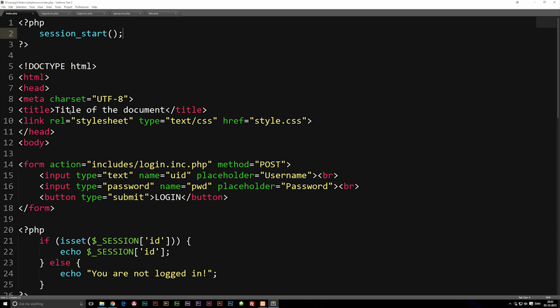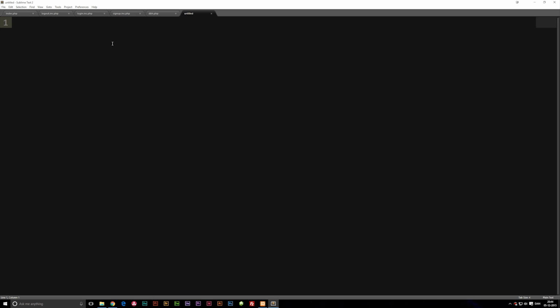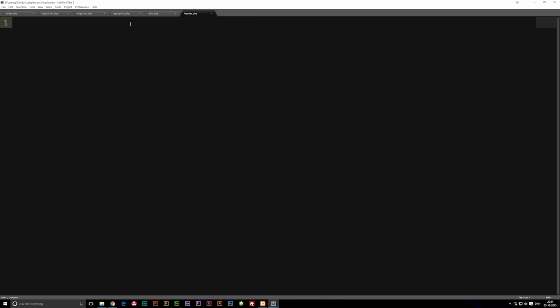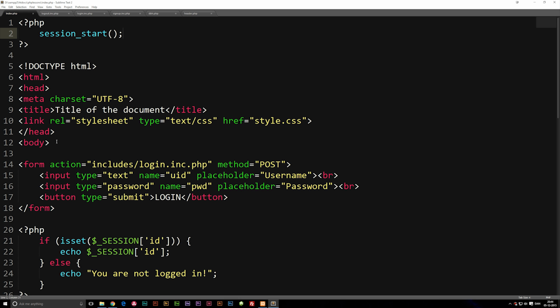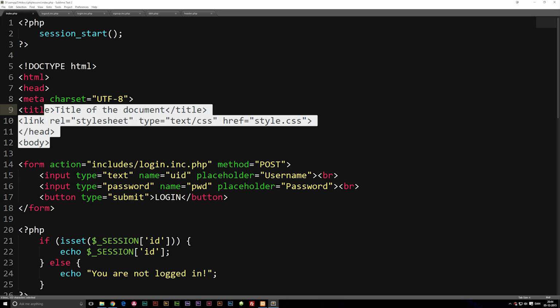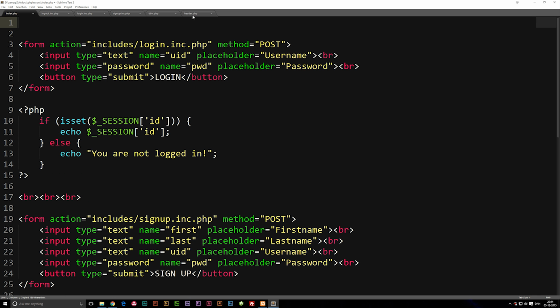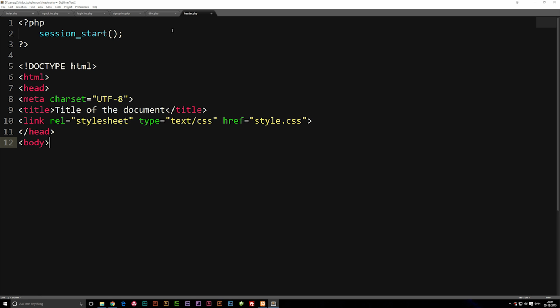So what I'm going to do is I'm going to create a new file that's completely empty. I'm going to save it inside my root folder as header.php. And I'm going to go ahead and take this document and put it on top of every single page we have inside our website, which means that I can actually go ahead and take everything from our opening body tag down here inside the HTML code and copy all the way to the top here. I'm going to copy it and delete it. Then I'm going to go into my header.php and paste it in.